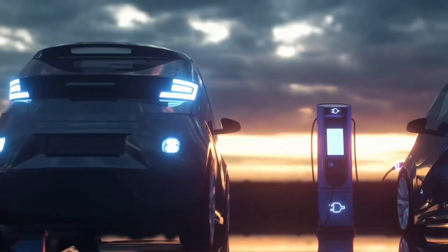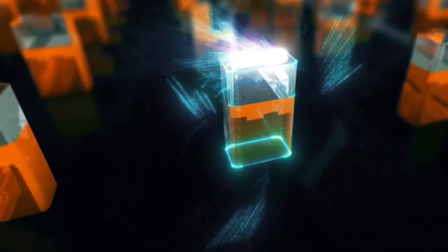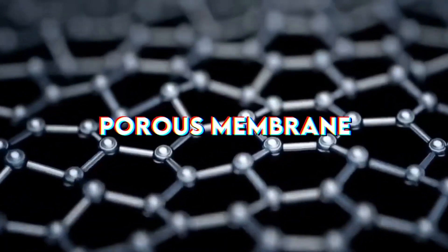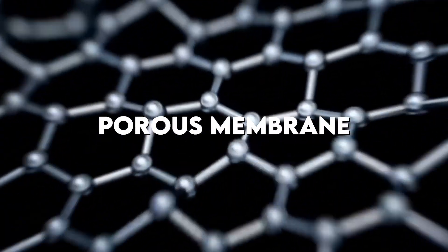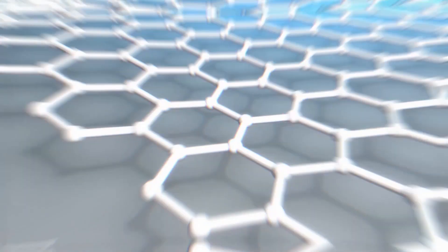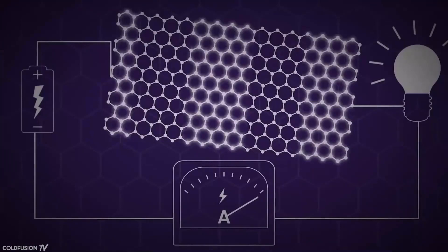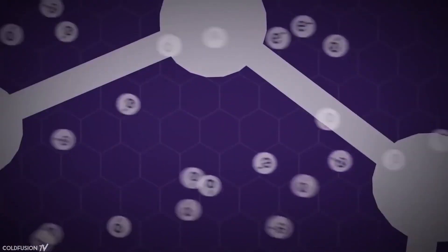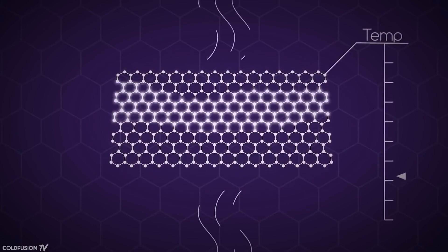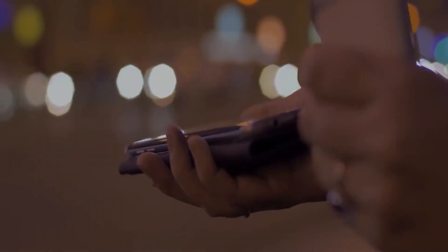But how does a graphene battery even work? First, let's run through a quick refresh on how lithium-ion batteries work. In short, a battery has two main compartments separated by a porous membrane. When you charge a battery, it's pulling electrons from one compartment to the other. The membrane prevents those electrons from drifting back to their natural home on the starting side. When a battery circuit is completed by a gadget needing some juice, those electrons have a path back, running through all the hoops needed to return to their starting point, thus creating the electrical current we need.